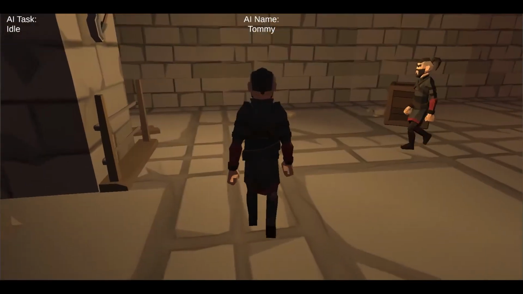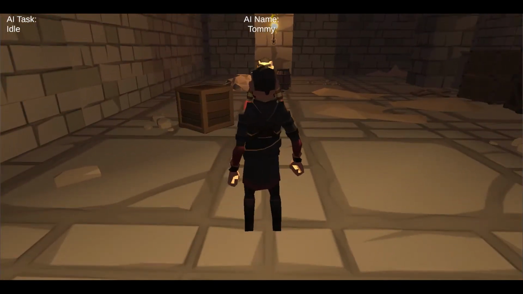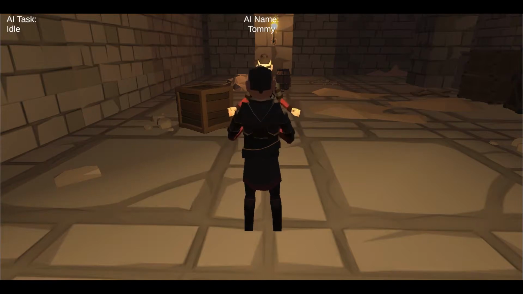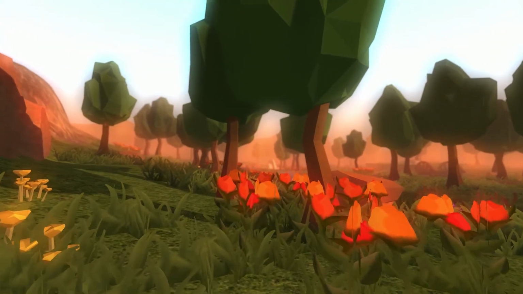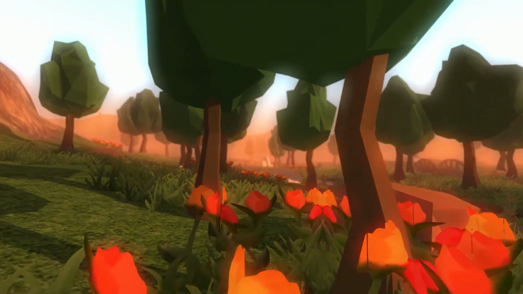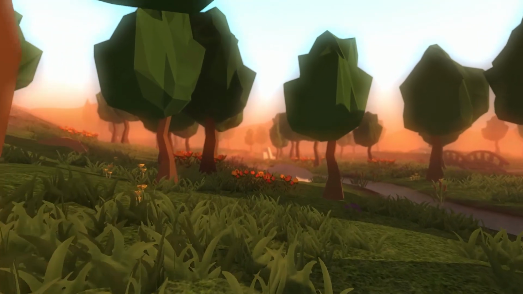Okay, the next thing is the idle animations, and here we see how the talking works. Both of the AI characters get in place and then start the talking animation, which gets selected randomly, so I create the illusion that they're talking to each other. Of course, there are no voice lines or anything like that. Maybe I will add some bubbling, but that's not the goal and point of the game, that they actually talk to each other. Okay, but we also have other idle actions. We will take a look at them right now.